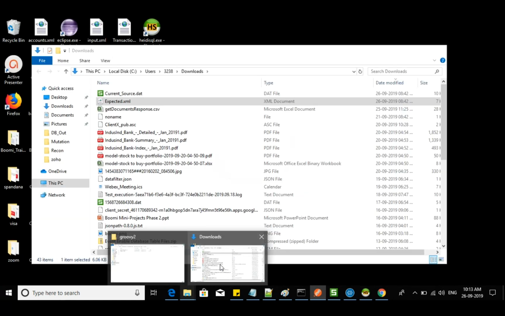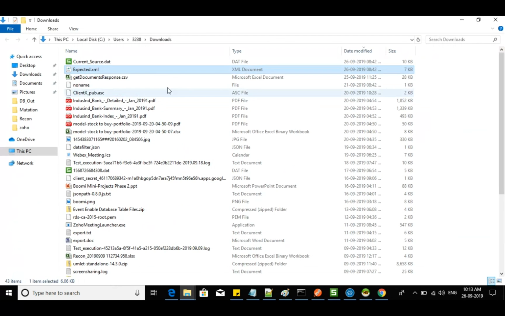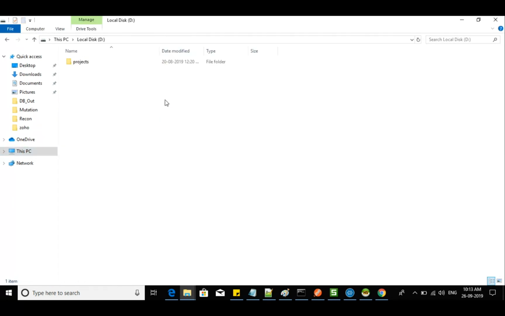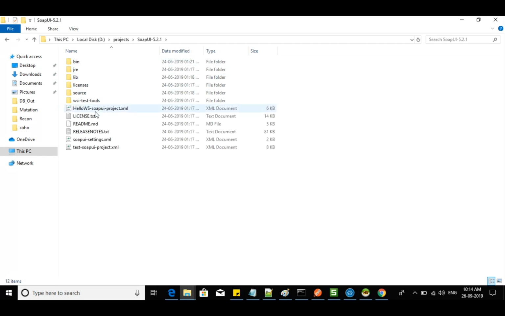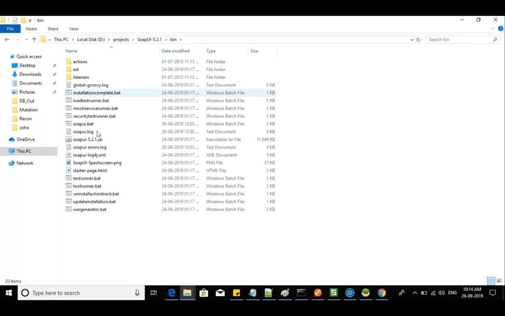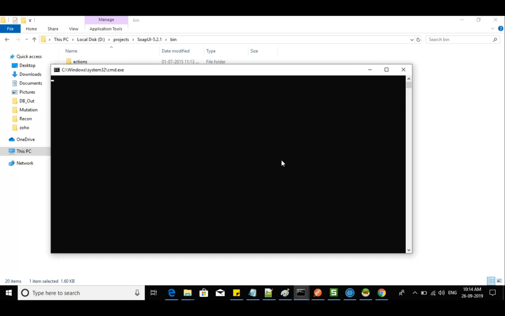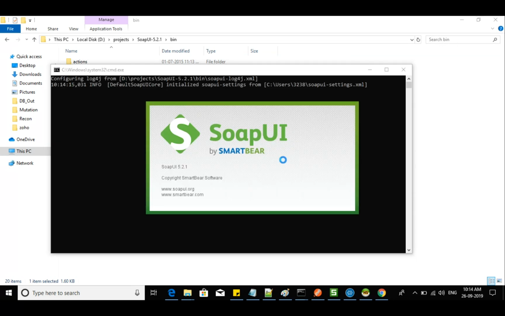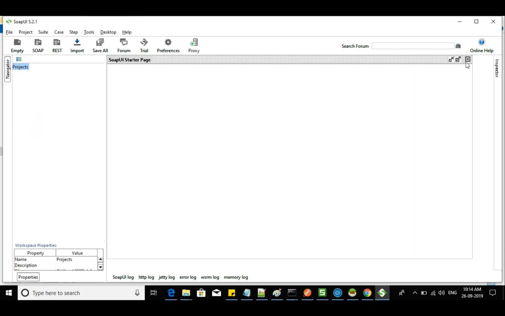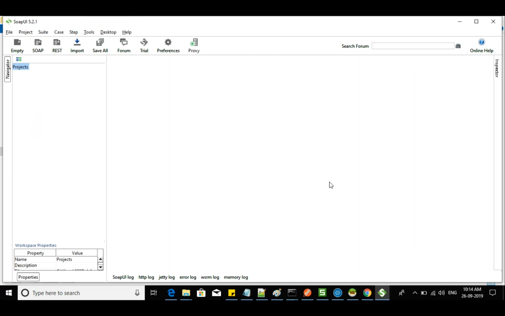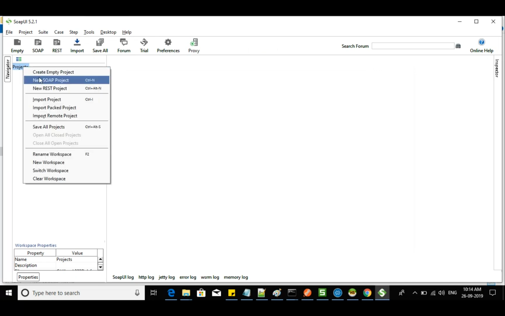So let's see that. You can download the installer version, but since I don't have installation permission, what I did was download the zip one. Even you can install the SOAP UI. Let me go ahead and run the SOAP UI and show how it looks. If you don't know the structure, whenever you have a visual, most people will go for SOAP UI. It has more options. You can change the endpoint URL, you can run it. You have many options there.